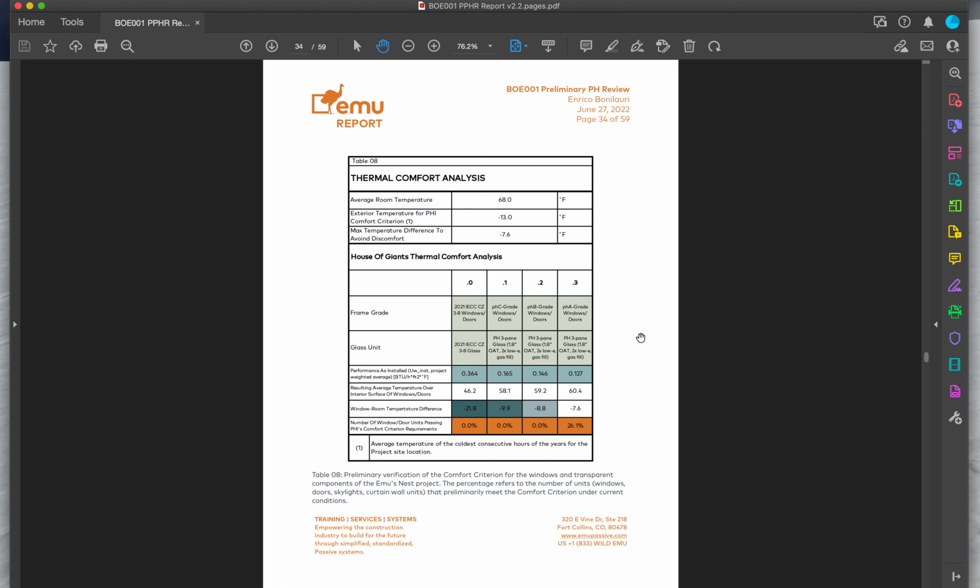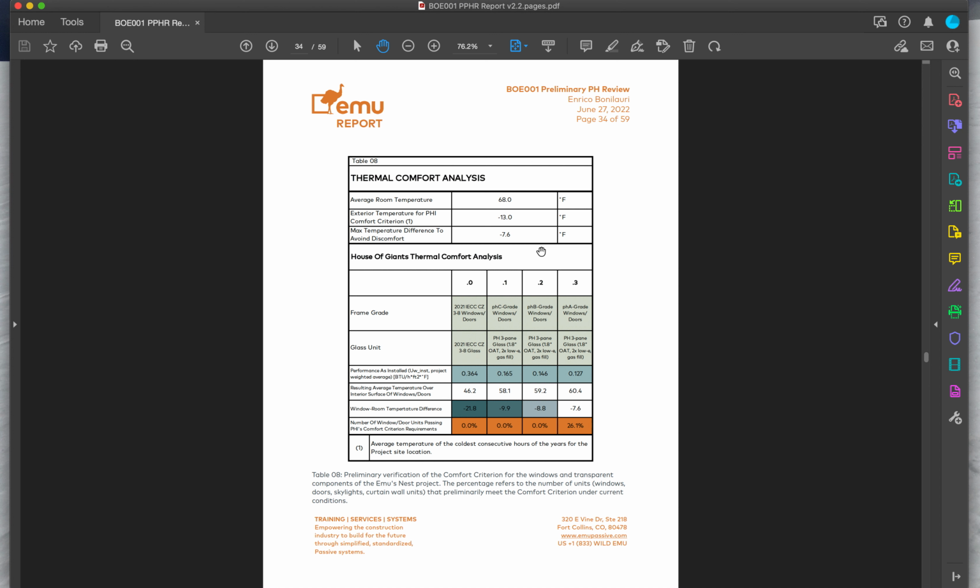Again, you don't need all of this necessarily depending on your climate. This is big. I made this selection because I'm in a very cold climate, but if you're in climate zone 2 or 3, for example, you can get to passive house probably with just a double pane, and you still meet this very high thermal comfort condition.